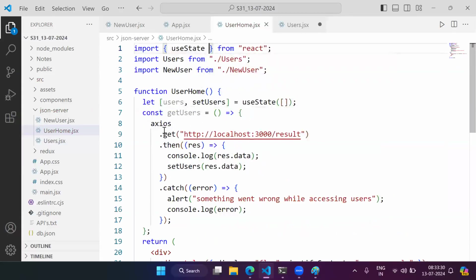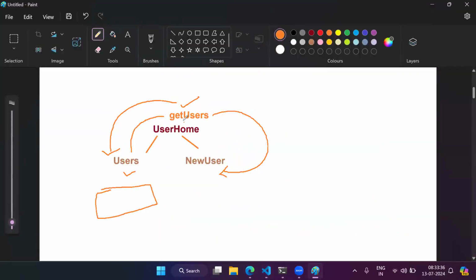So we are just moving that get users and users into the parent component. Now, why are we moving? Because this get users, now you can share with user also and new user also. That's why we are defining it in the parent component. And the state, because once we send the request to a server and get the data, we need to update that data in this state. And that state, again, maybe in future you might require in some other components also. That is the reason we are defining it in the parent only. And that state also we will pass, and this function also we will pass to this users as props.